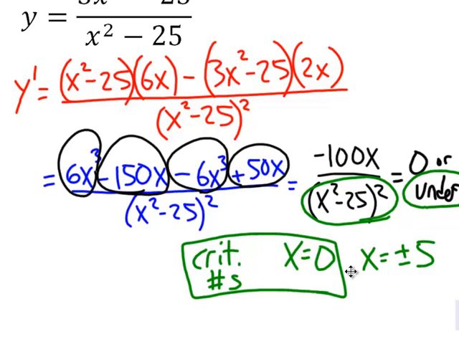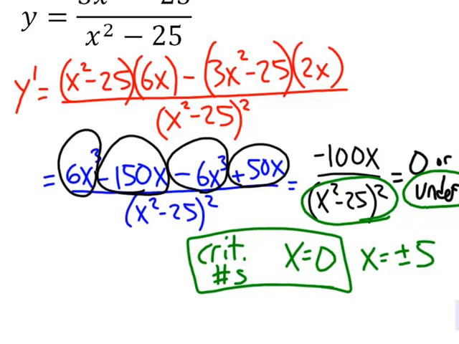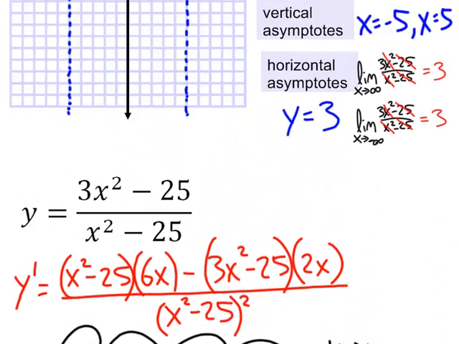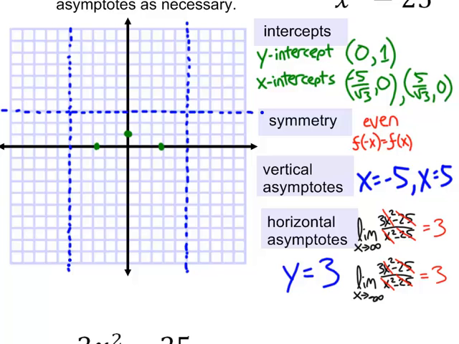So here's my logic. This is my only critical number, x equals 0, right? And I know that these are vertical asymptotes. So if I scroll back up to the picture I've got here, I can already kind of tell that at that critical number of 0, I've already got a hunch that the graph is going to do something like this. Now we should ask the question, how do I know that it does something like that? How do I know that this, instead of being a local maximum like it appears to be, how do I know it's not really a local minimum that then comes back down and does something like that? How can I defend against that?